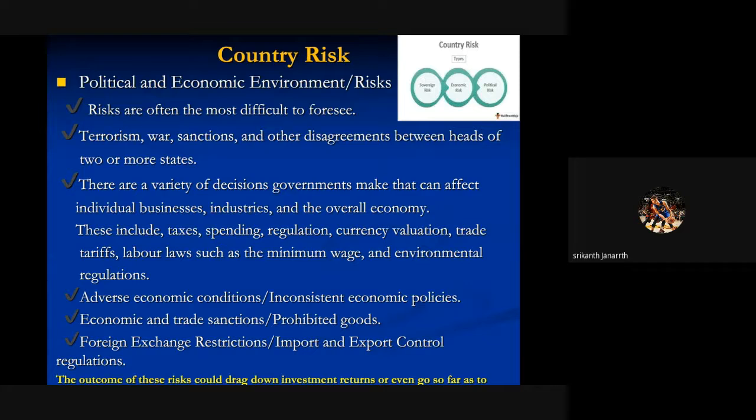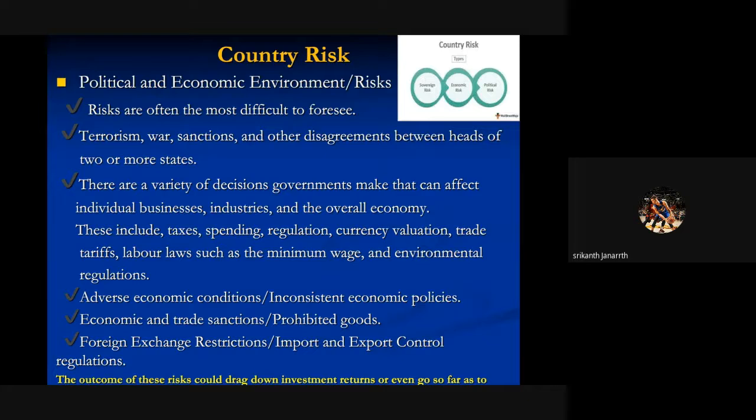So why is a country taking such a decision? Because of its policies, because of the economic situation, maybe politically they are compelled to take certain decisions, right? So I think if you look at country risk, a classic example is what is happening to Sri Lanka now. Most of the people who are dealing with Sri Lanka are now afraid of doing so. It doesn't mean it is so. Sometimes more detrimental information has been given to overseas people than the actual ground situation, because if you really look at it, we are meeting our financial obligations, right? But there is a lot of expectation to do more, right?